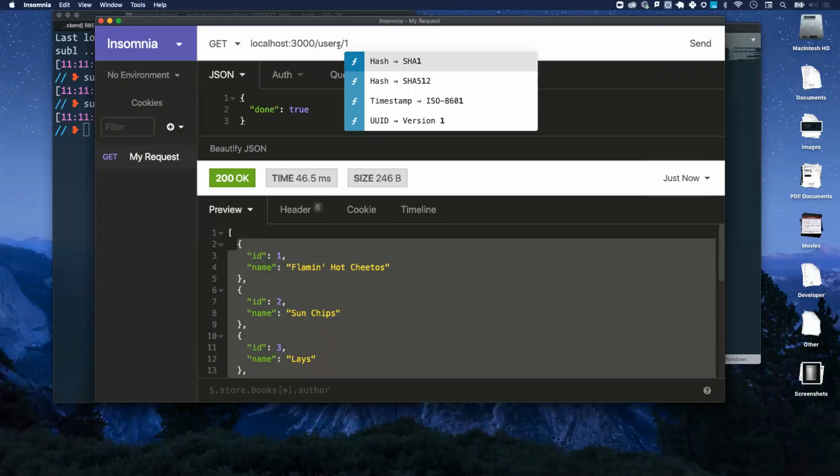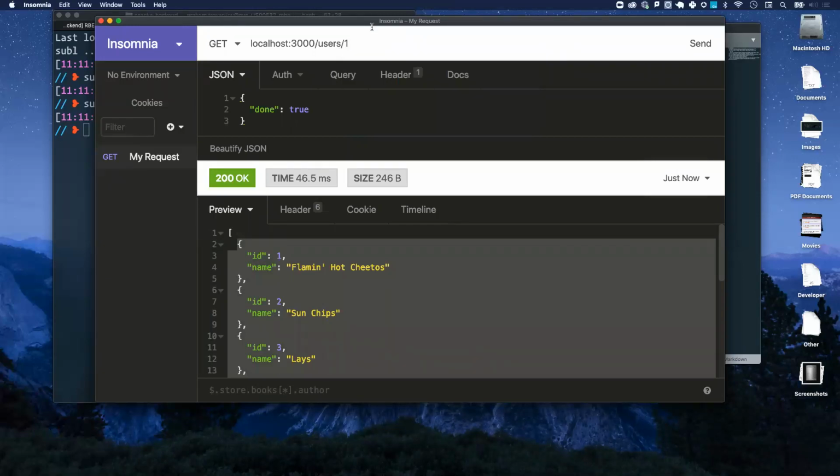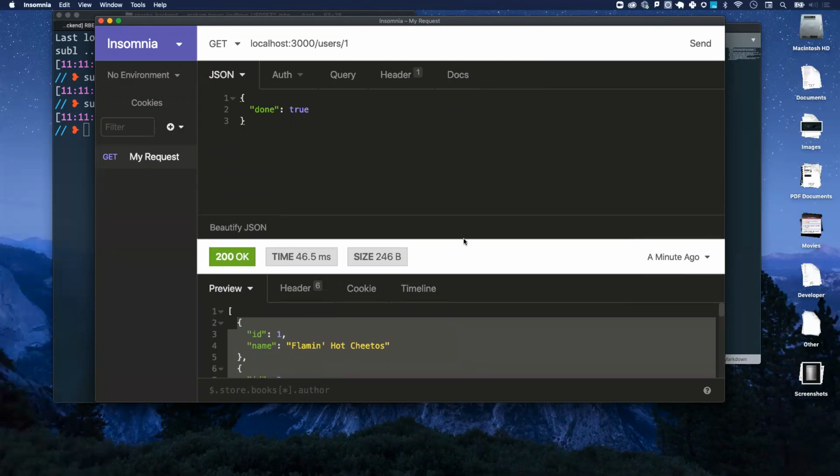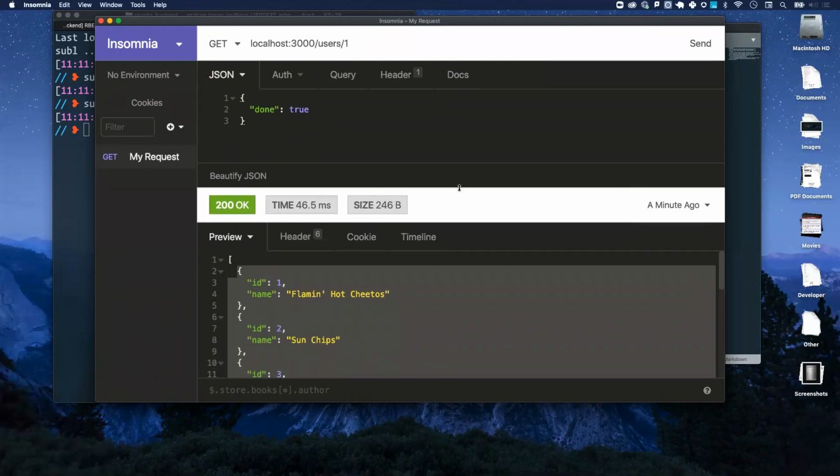users/1. If we were to look for this controller action, what controller would we look in? What method would it probably be called? Tom. Users show. Why? Because that would show you each individual ID. Yeah, we've got the ID in the URL. We're looking for an individual user, not a list of all the users, but the user with the ID of 1.